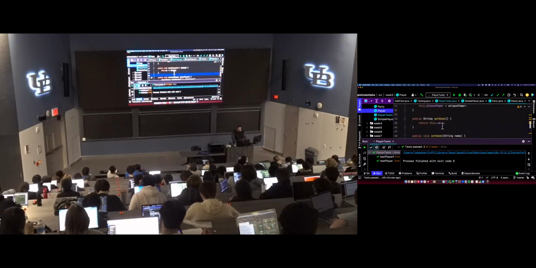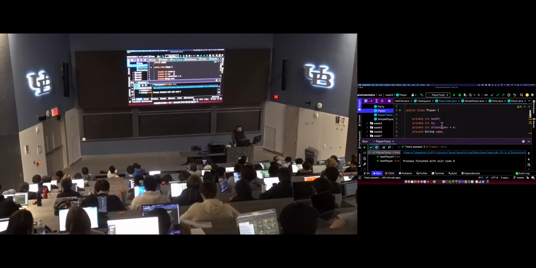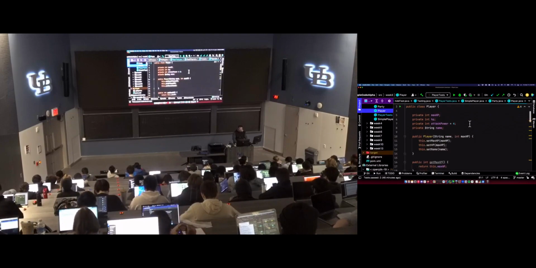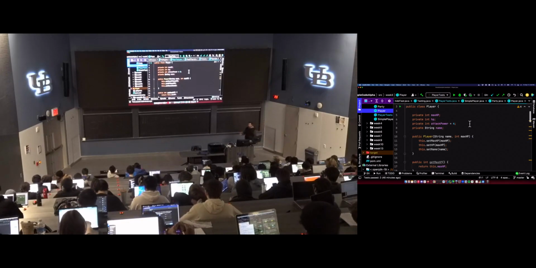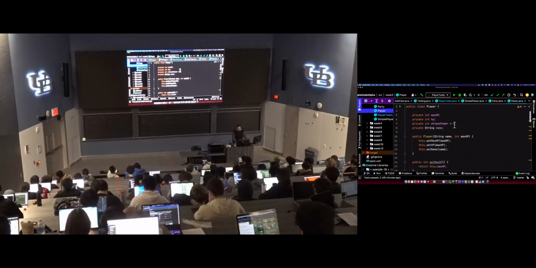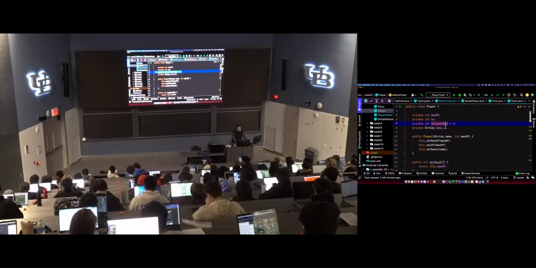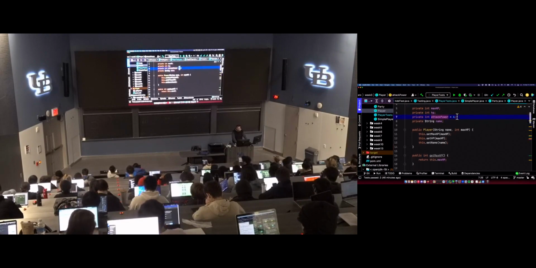But I want to jump back to this player class and kind of refresh what we've seen with this player class. We're moving away from the character and party and back to player. This player had HP, max HP, attack power, name. We didn't really see attack power, and I won't use it today just because we haven't really talked about it. I just briefly mentioned it in one slide, so I don't expect you to get the attack power stuff.